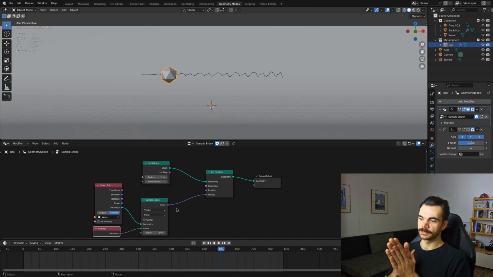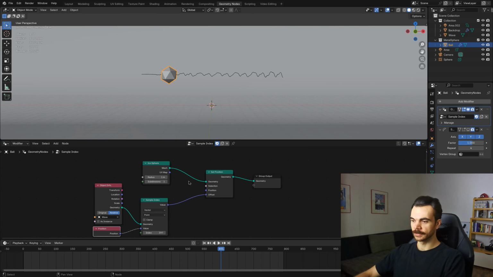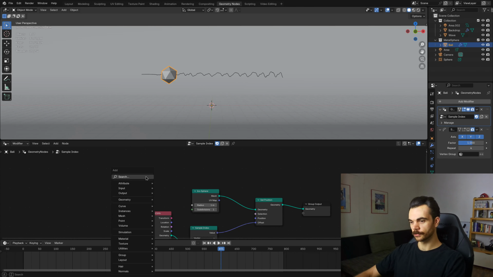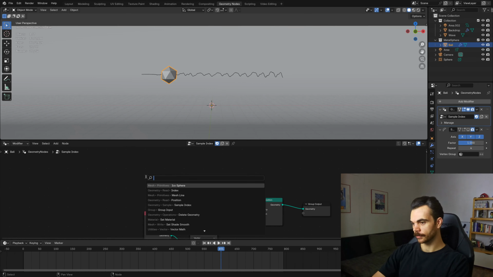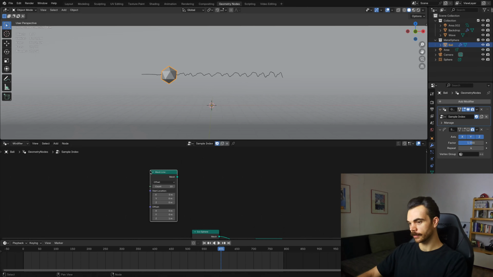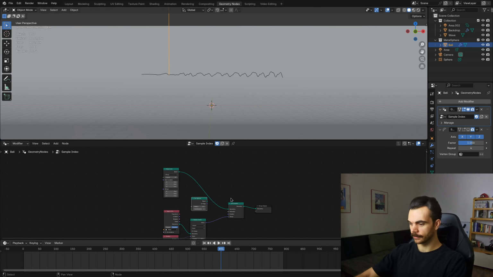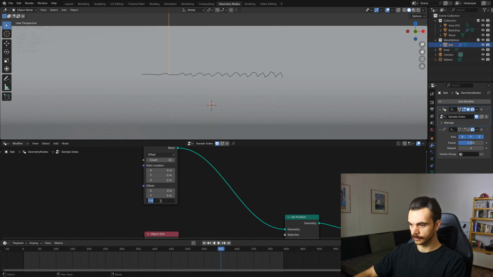Yet to sample this continuously, let me just quickly swap out our sphere for a mesh line. And let's make it horizontal instead of vertical. Okay, nice.